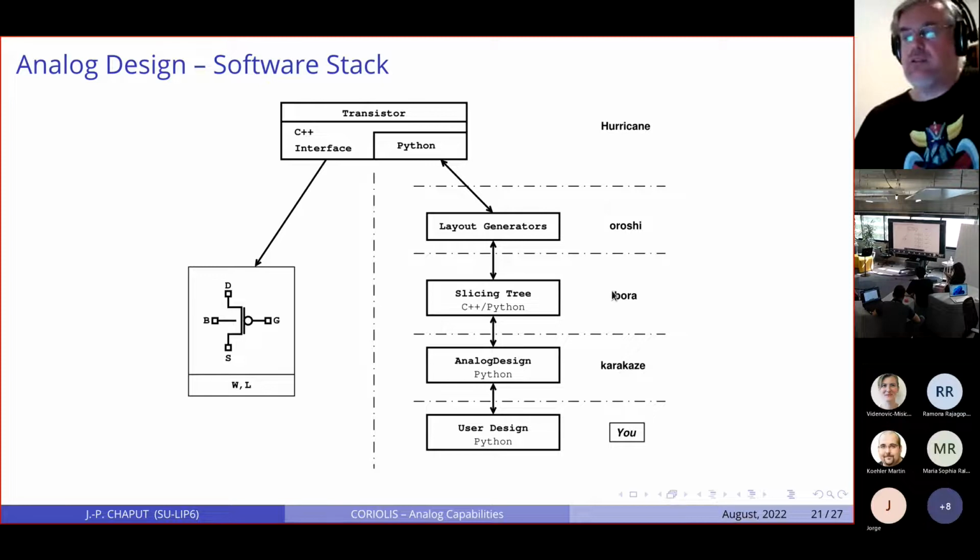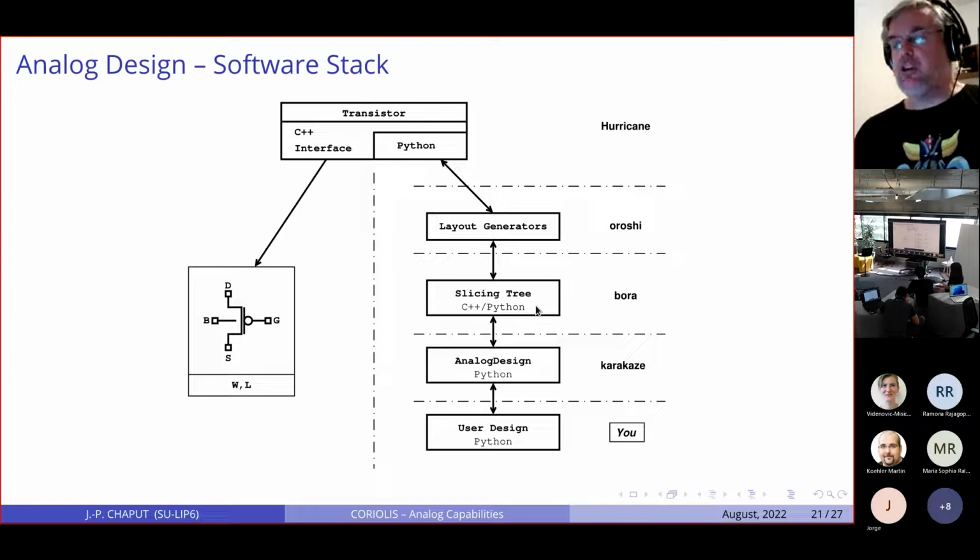Bora is also the name of a wine. So we have the slicing tree, which is a C++ structure, but which can be configured and controlled through a Python interface. We export all the C++ structures to the Python level, so we can use scripts afterwards.